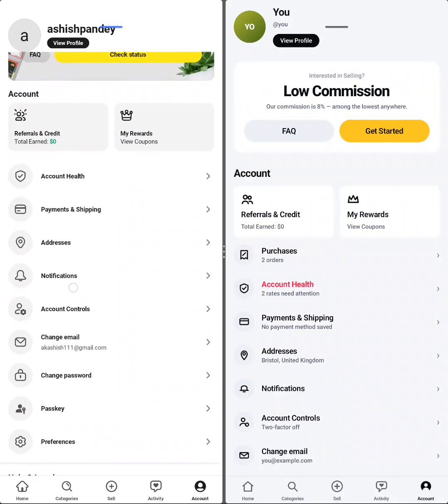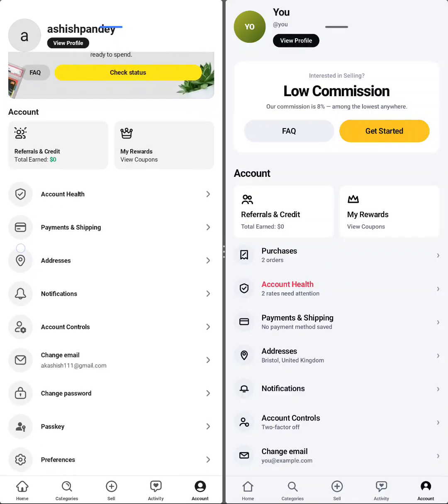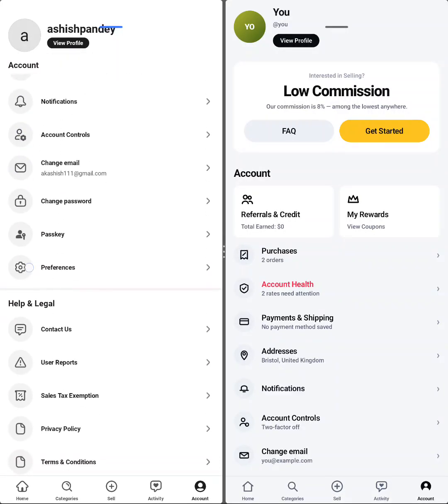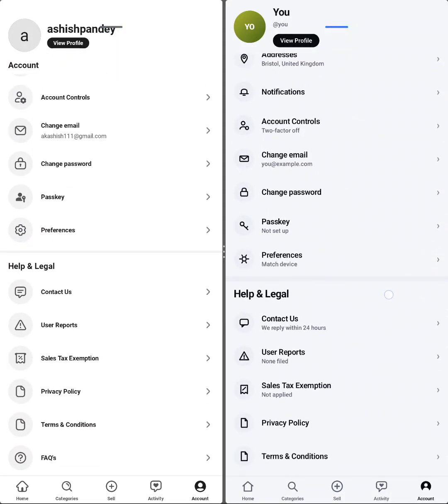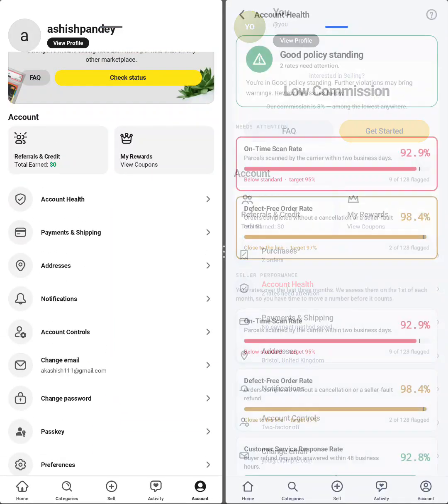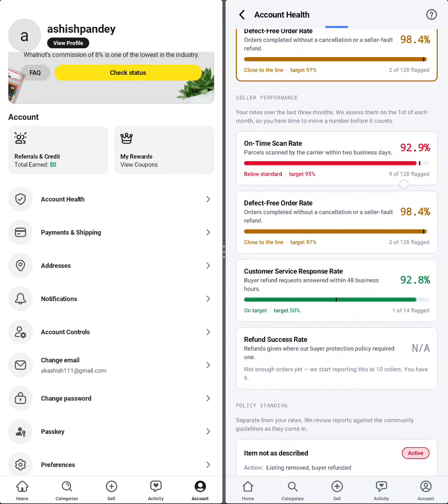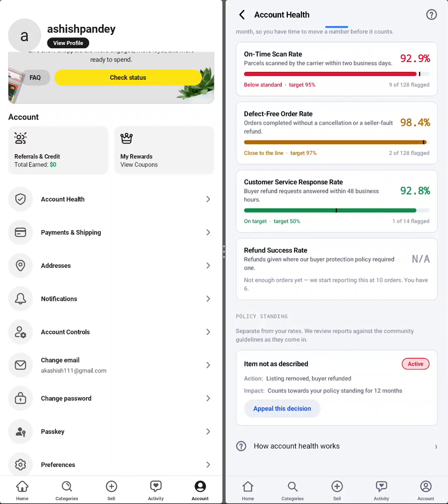So yes, you can see the identical screen again, right? Account, health, purchase, address, notification, change email, password, passkey, preferences, everything is the same in both apps, right? Whenever someone clicks on account health, on the left hand side you can see that whenever a buyer or seller breaches policy, they will see the notifications, right?